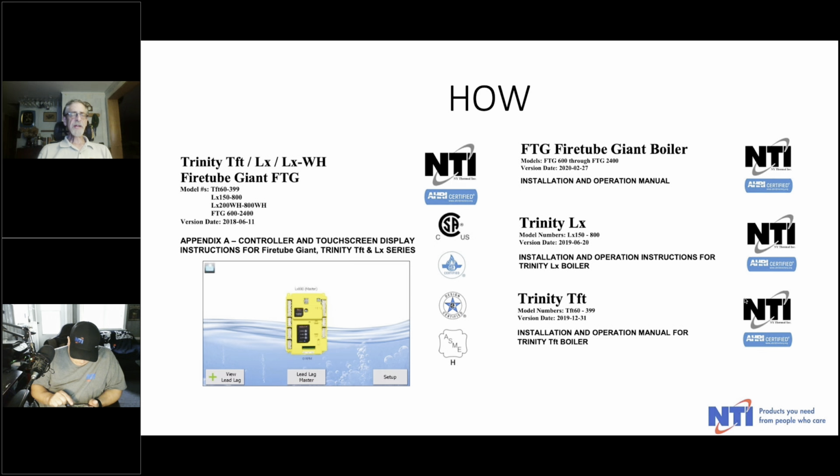And then these three others that I've just taken the header off of. There's a particular manual for the FTG, for the LX, and for the TFT. You notice they're all dated. You'll see a version number. So for sure, if you go online, you're going to get the latest version of whatever these manuals are. The individual manual dives deep enough for 90 or 95% of the applications you're going to run into when you're cascading. But if you really want to get a deep dive into the solar, there's that specific manual as well. And that's an easy control to set up anyway. It's so easy that you're probably never going to need that.